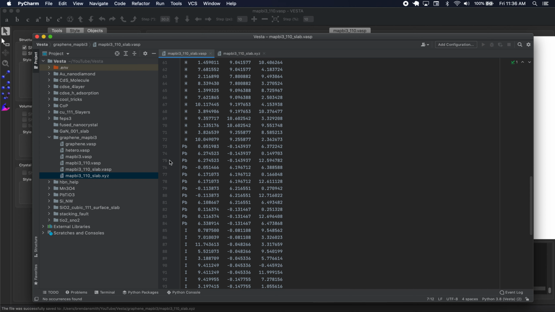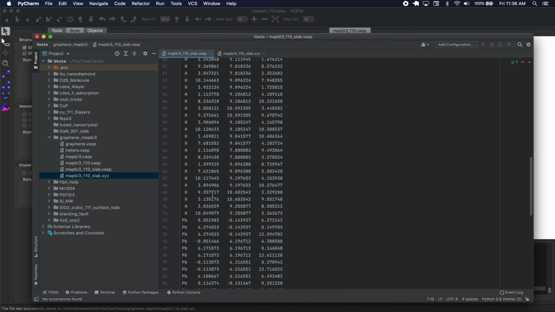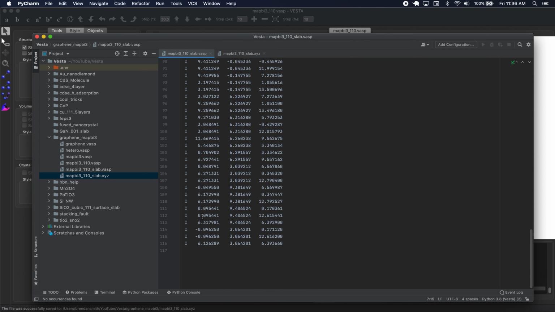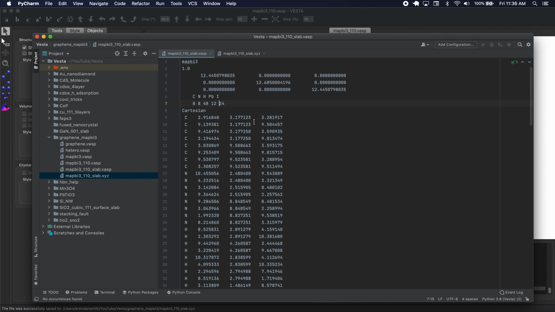So we have 12 lead. And then how many iodine do we have? 85 to 116. That's 31, plus 1 is 32.